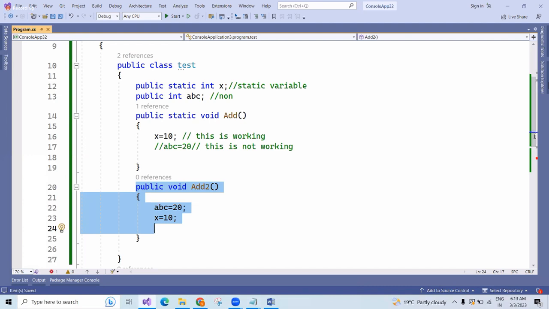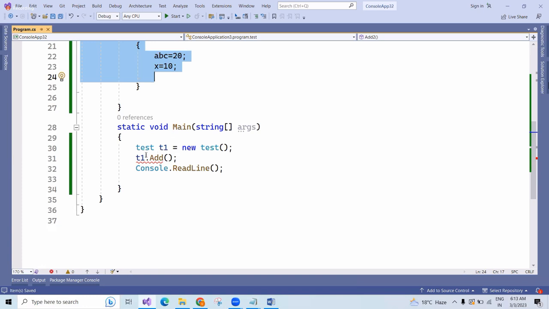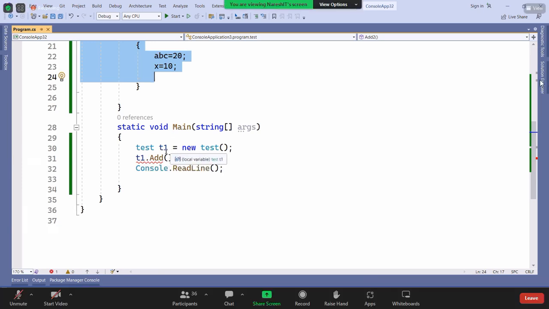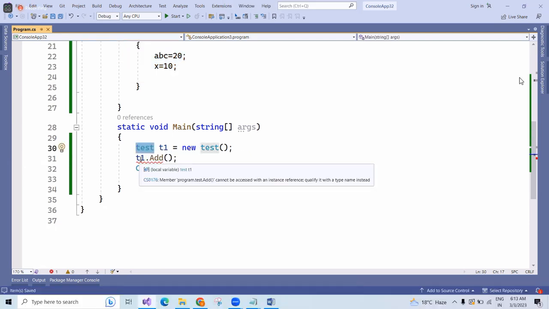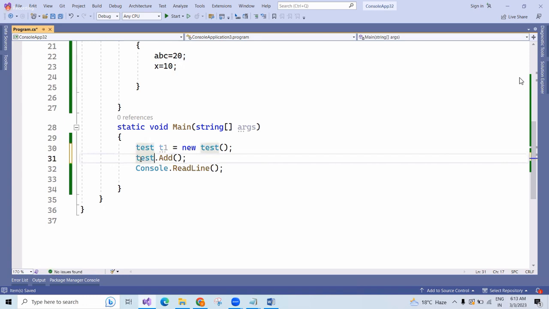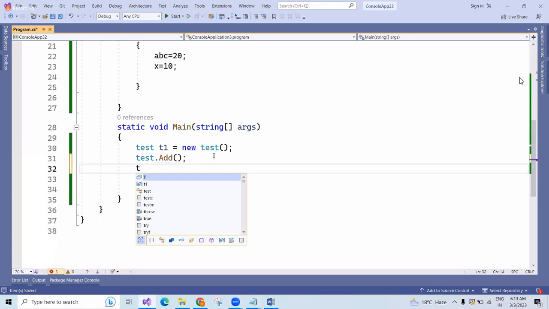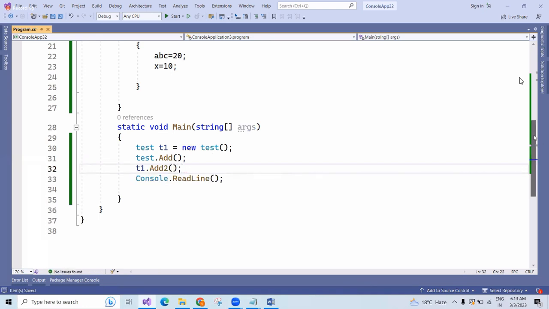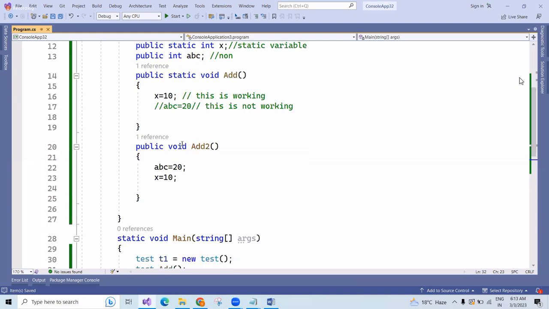Yesterday I was telling you we cannot call static methods by using an object. Then how can we call them? Class name dot method name. And how do we call the non-static method? T1 dot add. So for non-static methods, object name dot method name. That's why we called it like that.